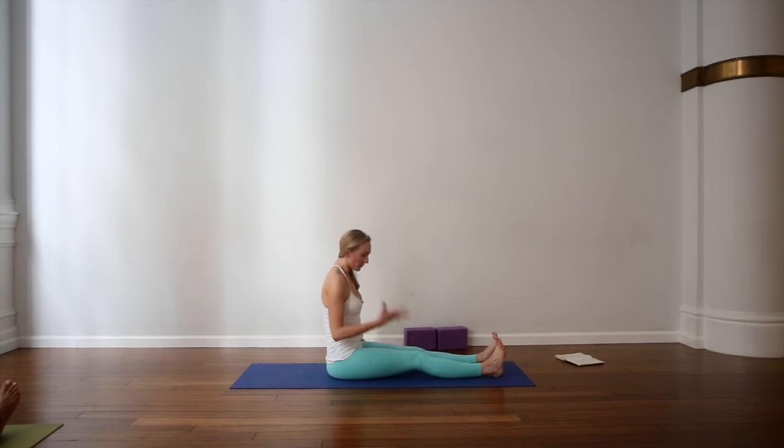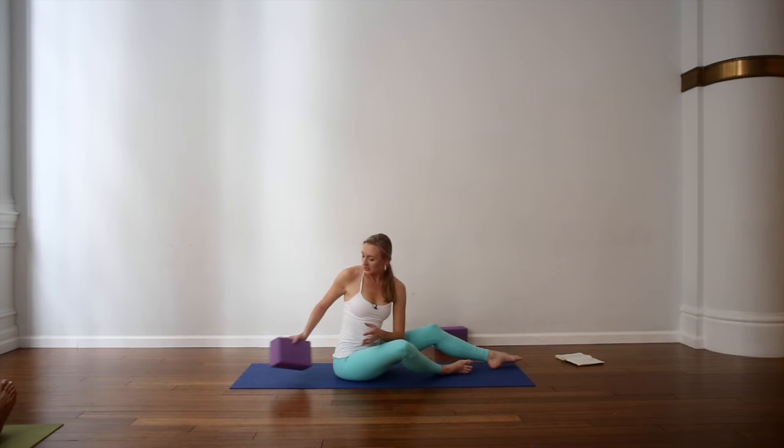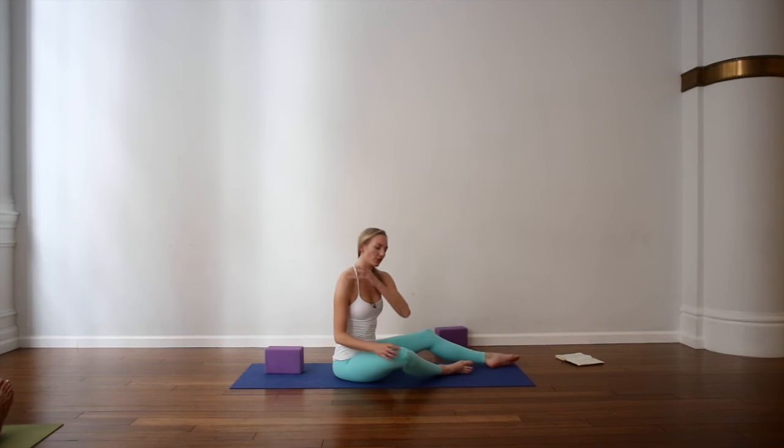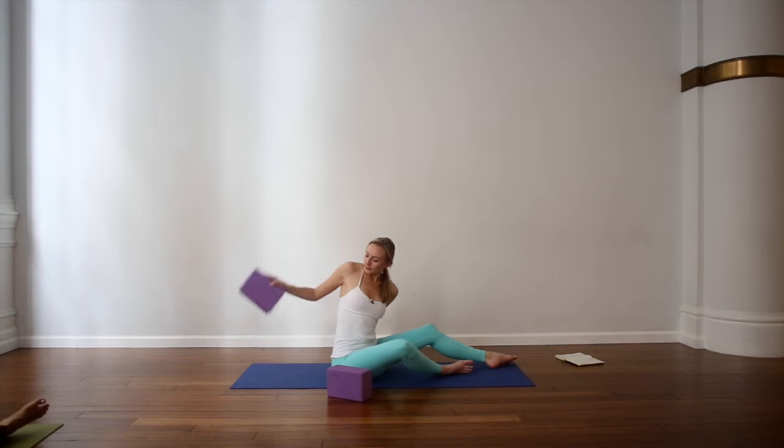Okay, keep your gaze inward, your attention inward. I'm going to show you a setup with the blocks. So I want you to just take your hand. It was so beautiful because you were actually doing this earlier. Take your hand right to where you'd want someone to massage you, that trapezius area, right? Yeah, right here. Okay, so keeping that in mind, have block number two right here so you can hold it and have it close by. And this first block is going to be here.